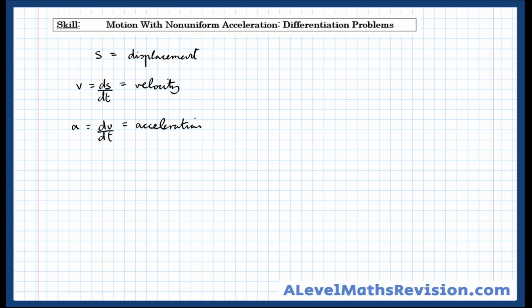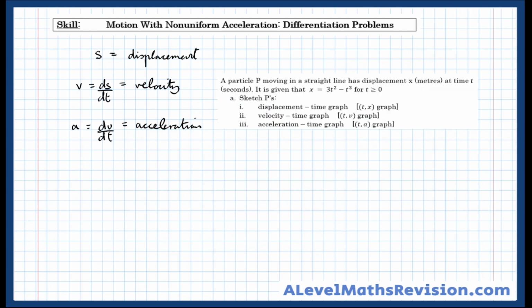And this is a particularly useful concept when working with motion that has variable acceleration, because in such circumstances we cannot use Suvat. Suvat equations are for constant acceleration. And I'll reiterate one more time, as soon as the acceleration becomes variable, we cannot use Suvat. So let's have a look at a question to ease us into this.